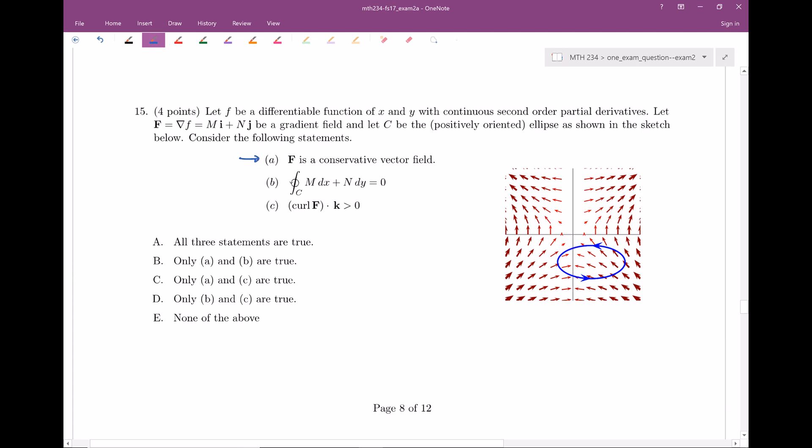Shown in the sketch below, considering the following statements, and we want to know which of them are true, which of them are not. So we're going to go down this and take them one at a time. So part a, F is a conservative vector field. So we really have to go back and remember, okay, what did it take for a vector field to be conservative? And the main condition, what we really need is that it has a potential function. We need a potential function. So the question is, does this F right here have a potential function? And the answer is absolutely, it's this little f. This right here is saying that little f is the potential function for our vector field. Okay, so yes, this one is absolutely true. All right, that one wasn't so bad.